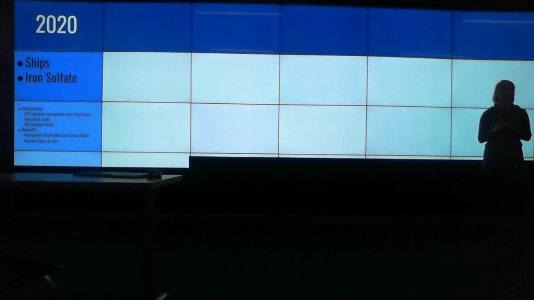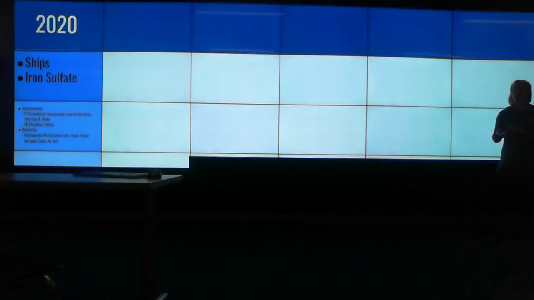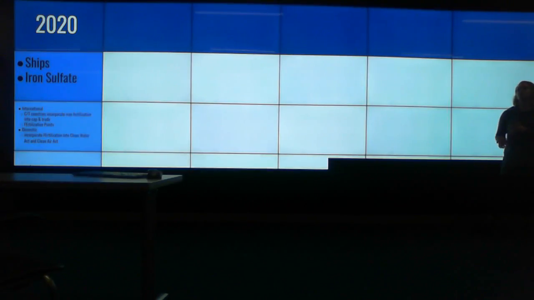And so this cost is the cost of buying industrial iron sulfate, but because, like Talia said, iron sulfate is actually a byproduct of the steelmaking industry, this cost is probably an artificially inflated estimate, because it will most likely be less expensive to take advantage of that byproduct, and steel is one of the most common resources that we create, so there's a lot of iron sulfate that is a byproduct of that industry.